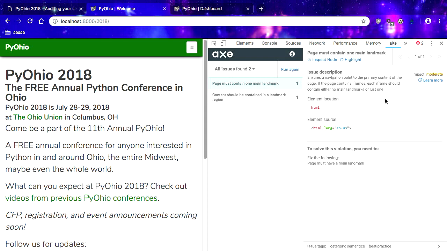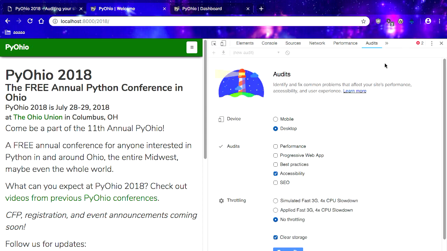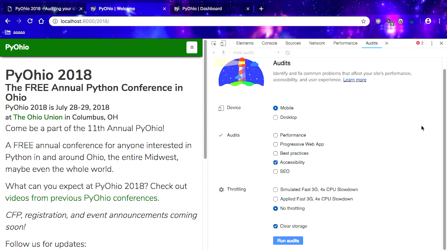So these are great. What if you want to test against mobile, since these are desktop tools? How do you do that? So let's talk about Lighthouse. Lighthouse is a cool thing done by the folks at Google. You can have audits against more than accessibility, so here you can get stuff like performance, check that you've built a proper PWA, and check for HTML best practices and SEO. Here's something I really like. You can simulate 3G and 4G network speeds, and it does a pretty good job of this. It actually slows down your CPU on the computer.